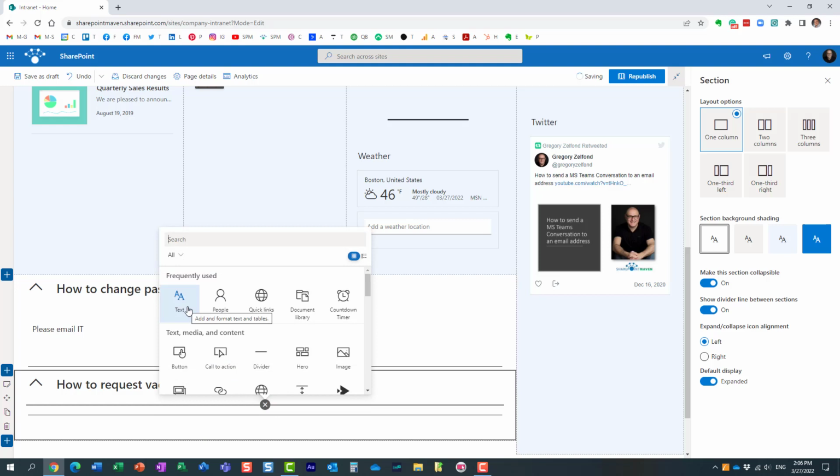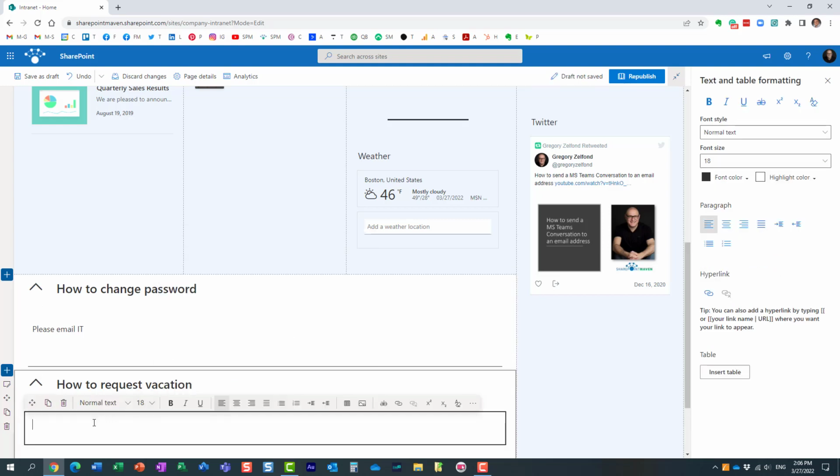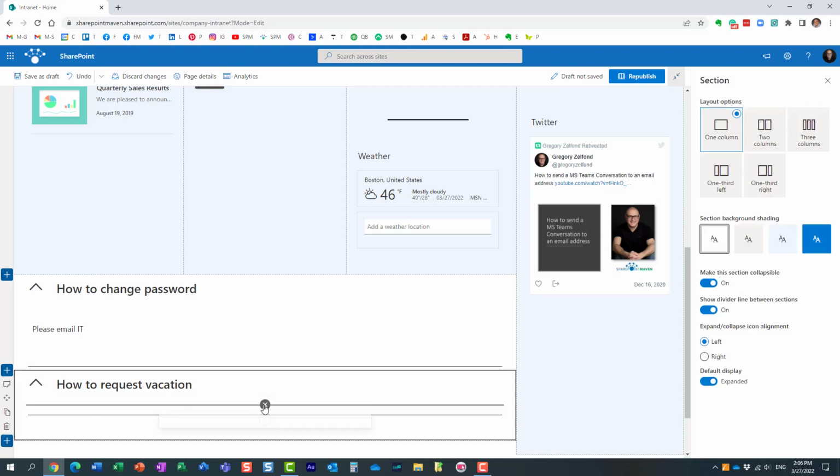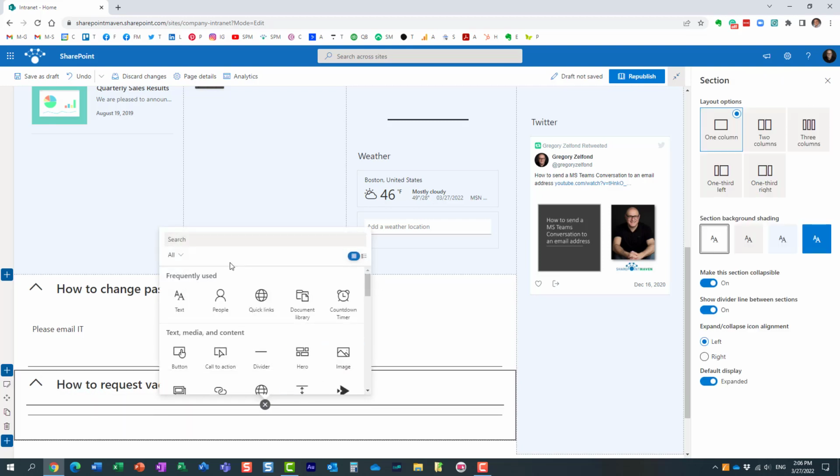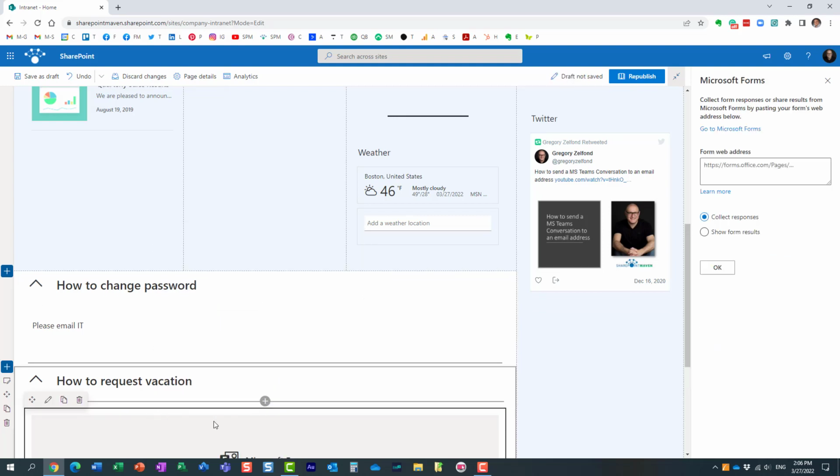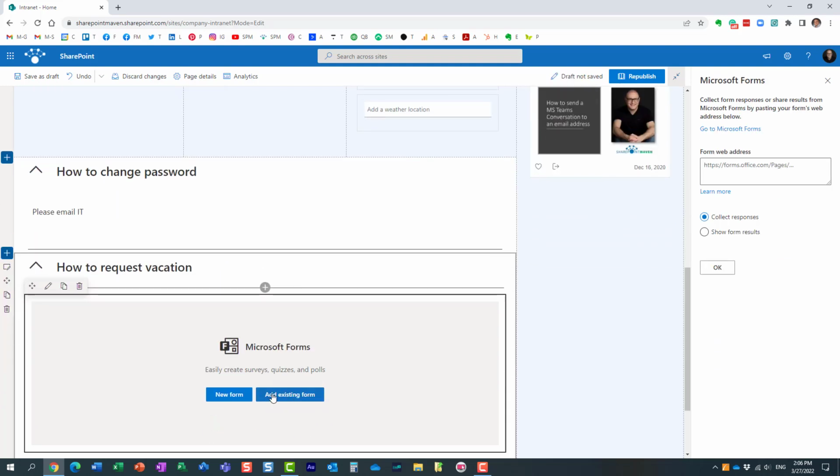Now, once again, the beauty is I could add some text, or another alternative, maybe let's say you have a vacation form. What you can do is literally embed a particular form, a vacation request form, right in here. So when people navigate to this question and expand it, they will see a form that they have to populate.